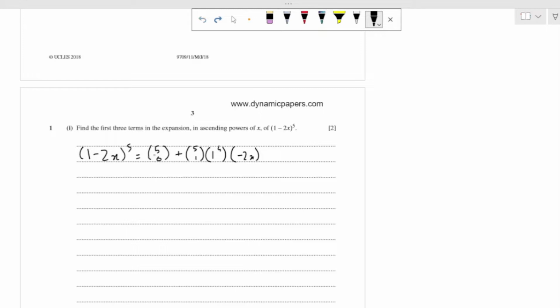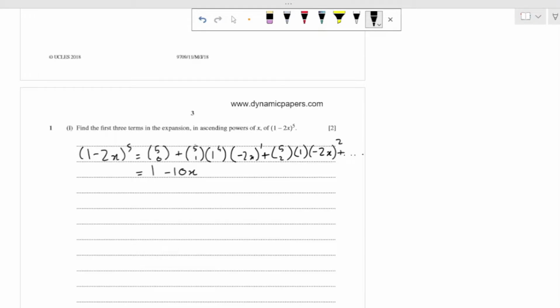So following this pattern, we have 5C0 plus 5C1 multiplied with the first term 1 power 4 and minus 2x raised to power 1, just for the sake of understanding. And after this we'll have another term 5C2 times 1, no need to write the power, it is 3 by the way, times minus 2x raised to power 2. Now you may be wondering why I am not going any further than this, because they have said to us to find the first three terms in ascending powers of x. First three terms are just this much, which will be 1 and not plus but minus 10x.